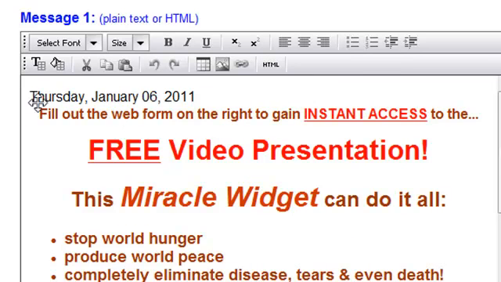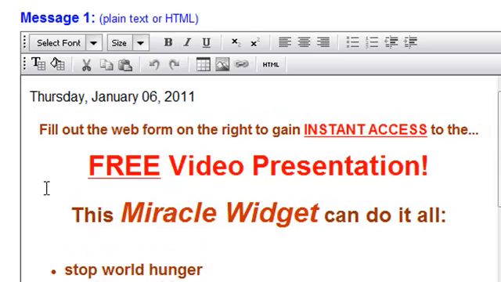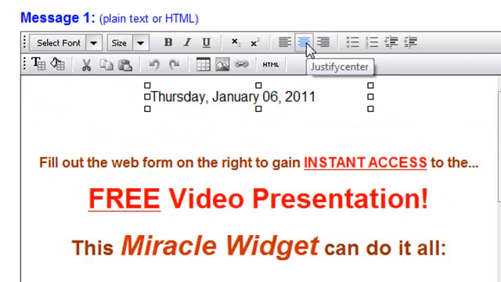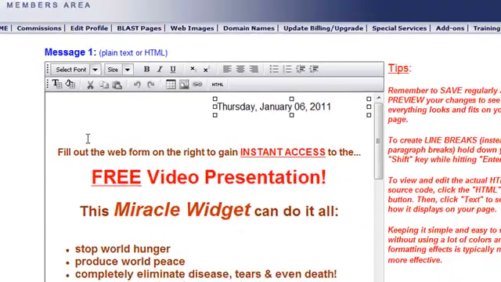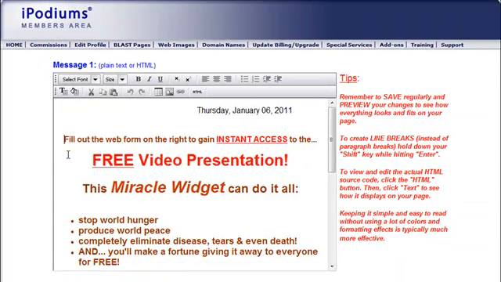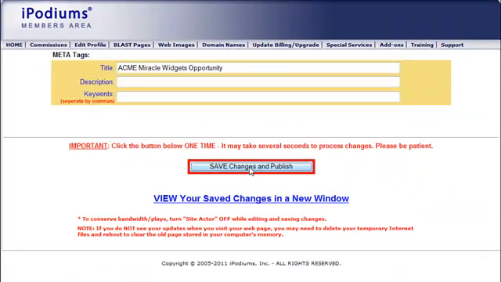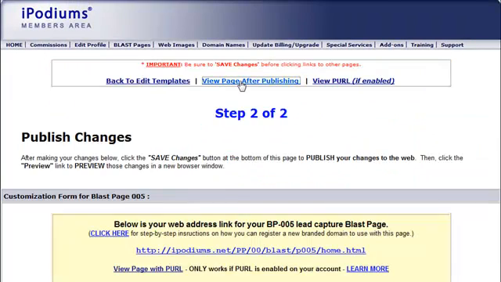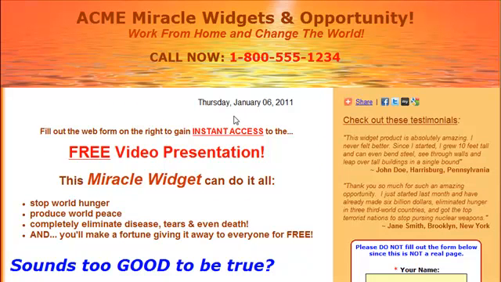Now we can move things around a little bit. We'll move that down, and we can actually select this as an object, and then we can center it or right align it. For now, let's keep it right aligned, and we'll move this up a little bit. Now we'll just save changes, and we're done. Let's click here and view the page. And there it is. We've added today's date to our page, and that will update every day automatically without us having to do anything.